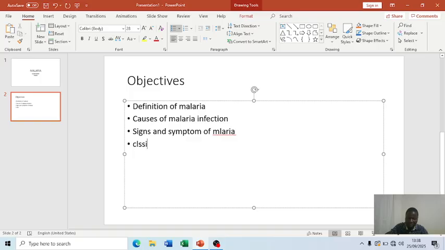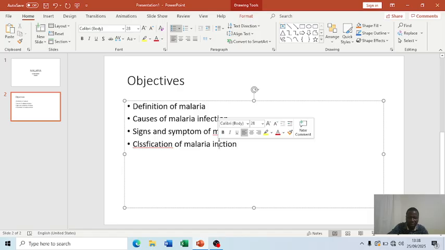Classification of malaria infection. We can create species somewhere here.